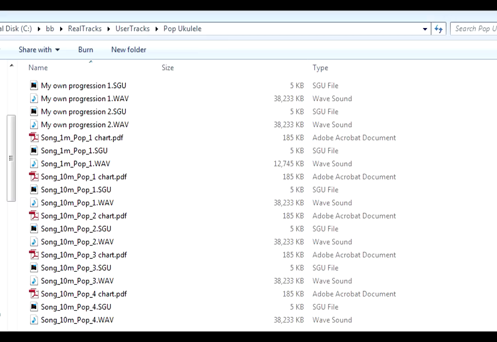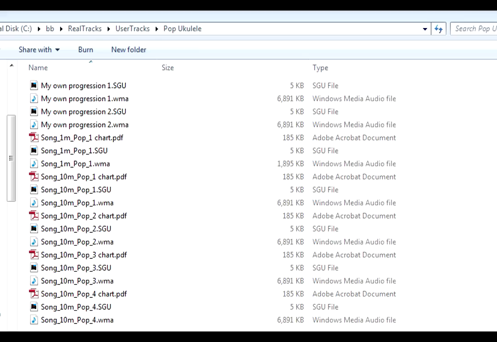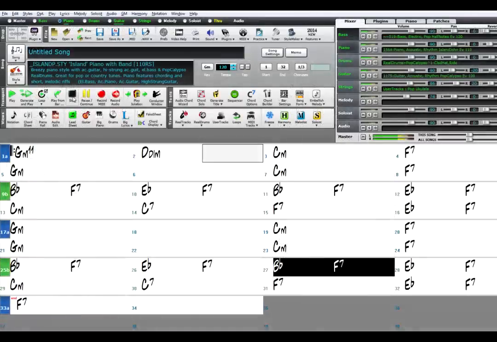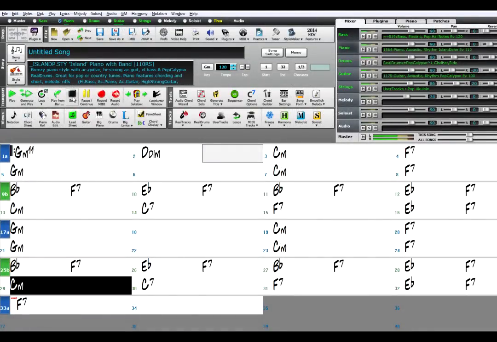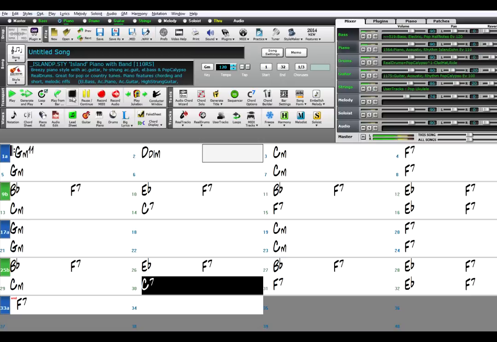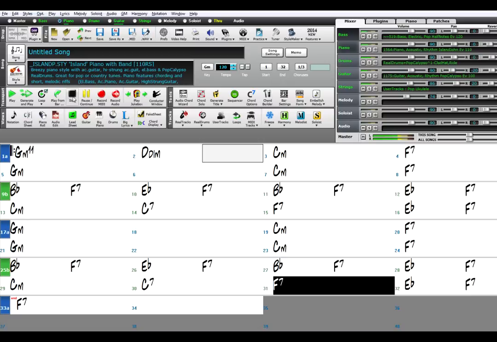If you want to save hard drive space, you can also convert the waves to WMAs, and it will work exactly the same. In addition to adding chord types, recording more material also enhances your user track by just having more recorded material to make your user track have more variety from bar to bar. You'll be amazed at how quickly you can get your own user track working in Band in a Box with this simple method that I've shown you.